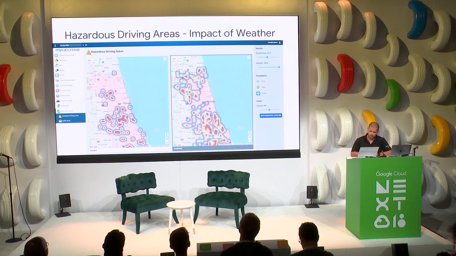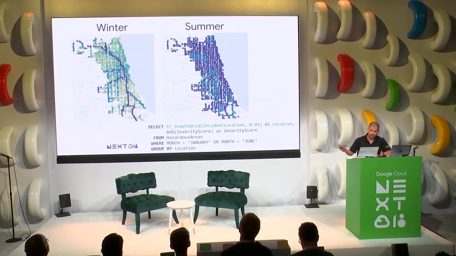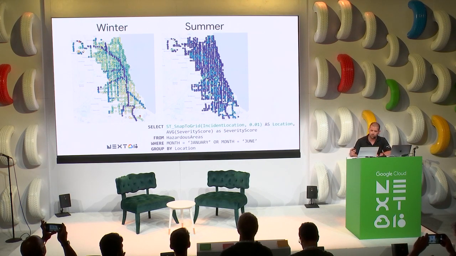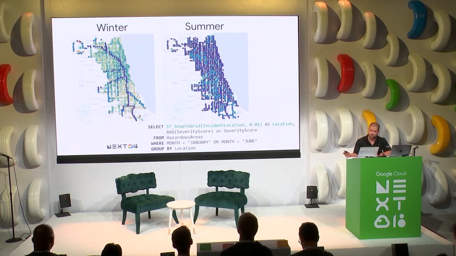But what I think is even cooler than aggregating this information over time is what we can do in terms of predicting the future. Cities are obviously really interested in what's happening right now in terms of hazardous areas, and they're going to want to know the severity of those things and how to prioritize road work and maybe improve signage, add things like speed bumps in the road. But what's more important is being proactive and addressing safety concerns before they actually start to hurt people, especially in front of things like schools.